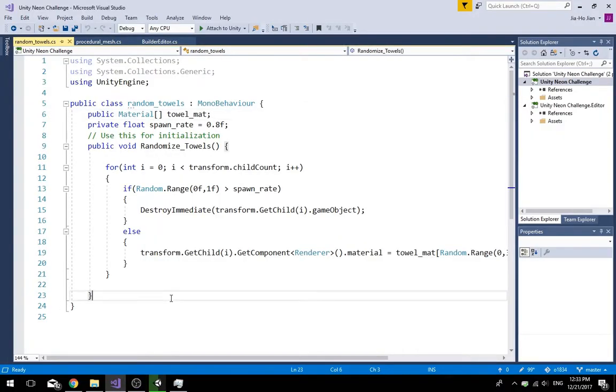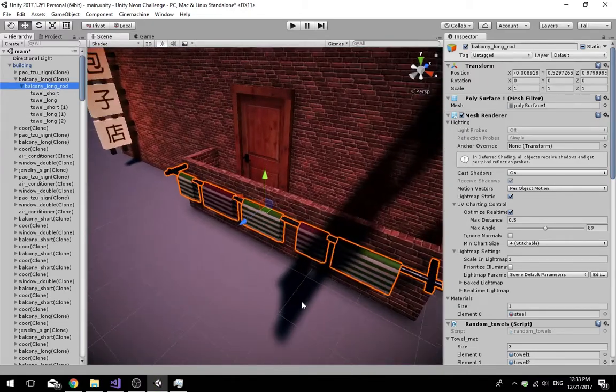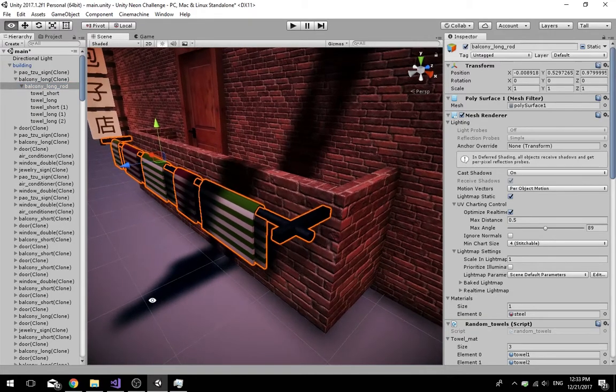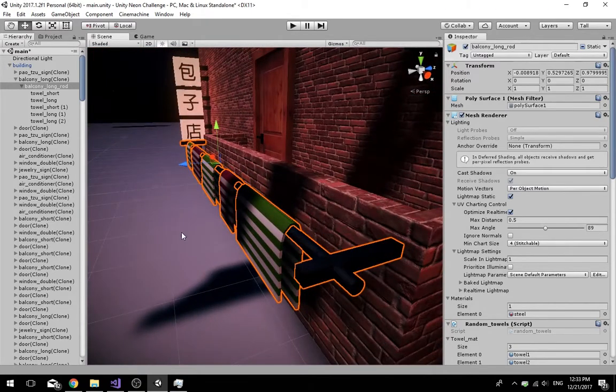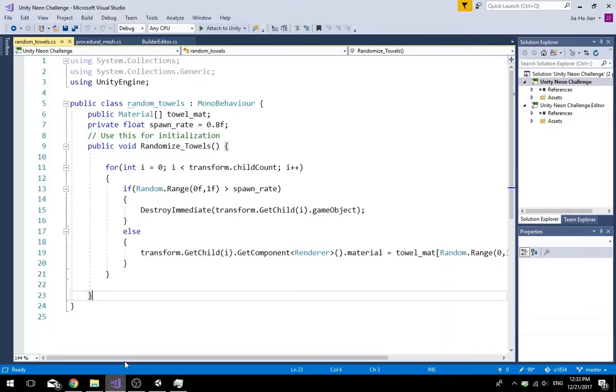Here's my code for generating the random tower. For example, this is the balcony long rod. This is the clothes horse of the tower, and it has several towers hanging on it. So in the code, I just loop through all its children and randomly generate a number.